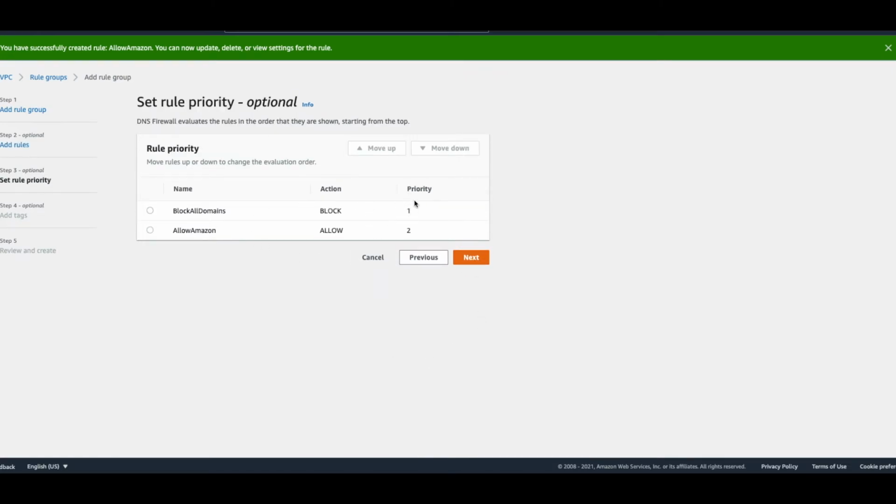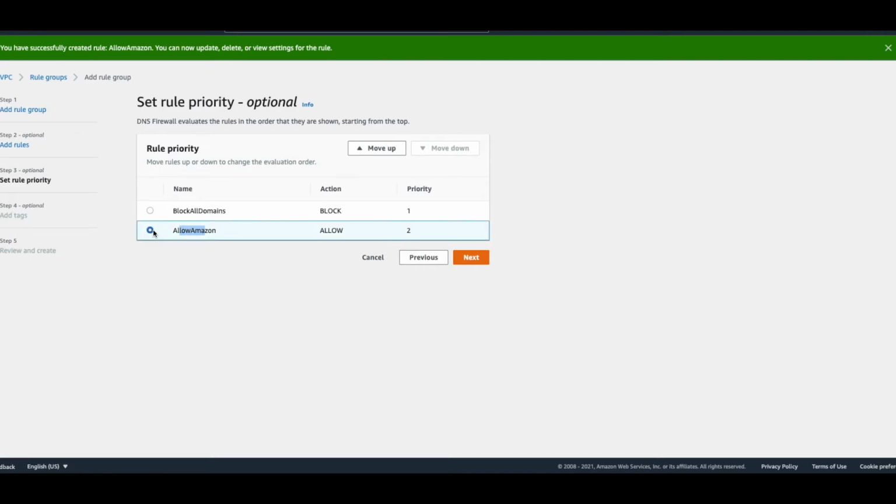Now here's the priority. Keep in mind that the rules within the rule group are evaluated based on priority, so the lower the priority number, the sooner it is evaluated. With this setup, the block all domains rule would be evaluated first, and after that the allow Amazon rule.